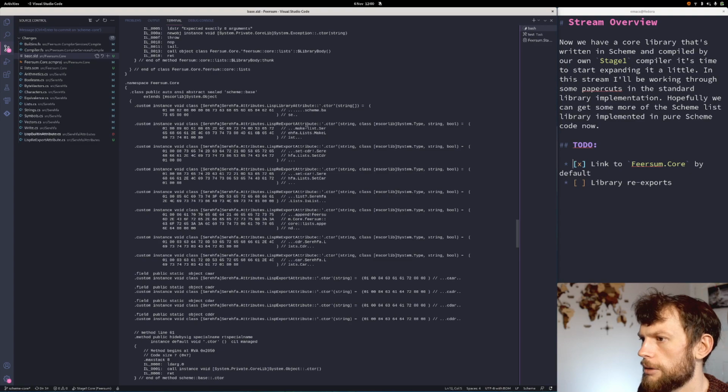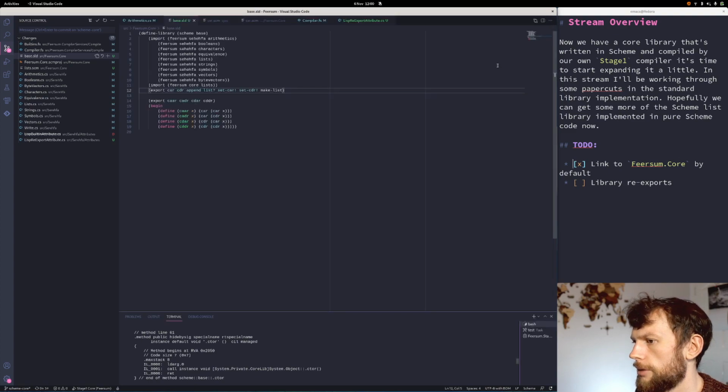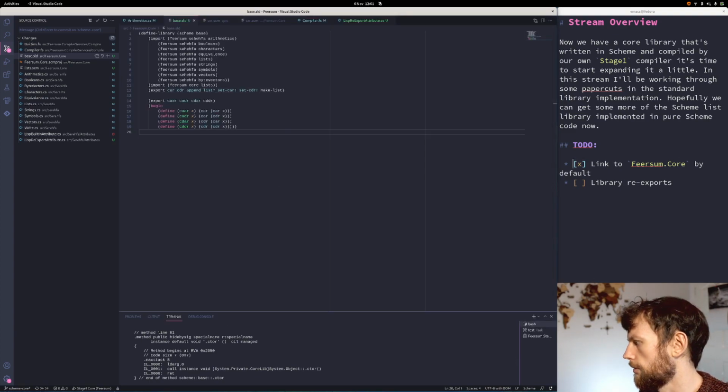And then, yeah, so here we're saying make list is from Feersum lists, make list, set cutter is Feersum lists, set cutter. And then at the other end, we're able to import that metadata and correctly generate references to those.